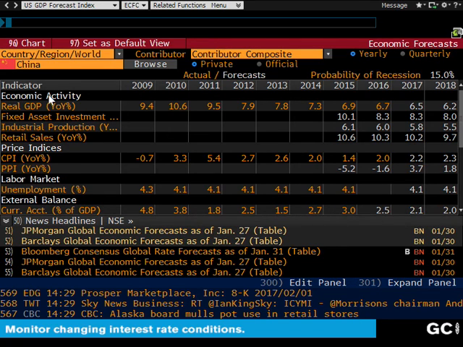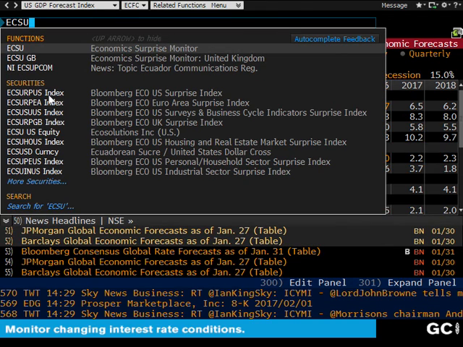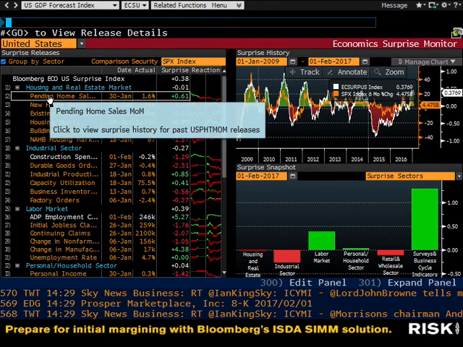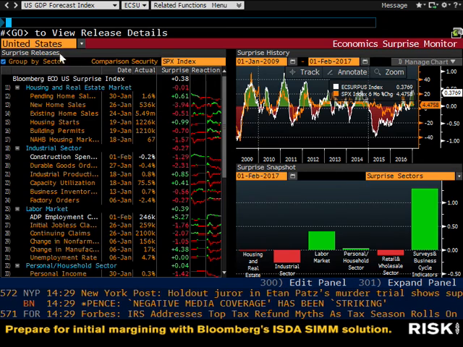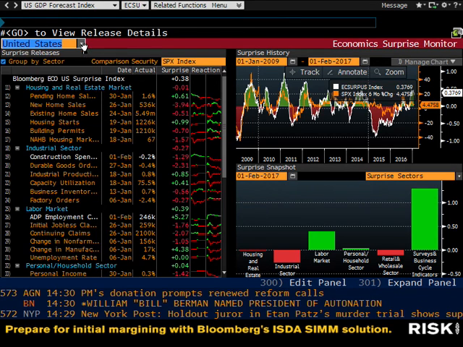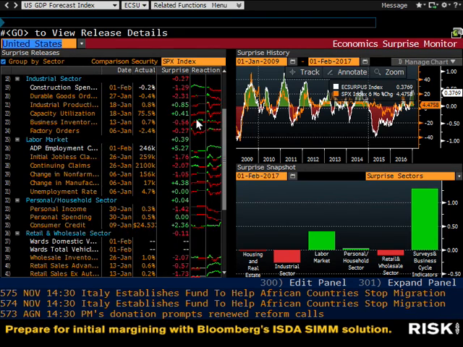Then the other one, ECSU, stands for Economic Surprise Index. So what Bloomberg did a few years ago, and again, they started with the U.S., they've now gone to the Euro area and the United Kingdom. They're adding more, but we're going to focus on the U.S. today. If we scroll down, there's about 50 or so different economic indicators.